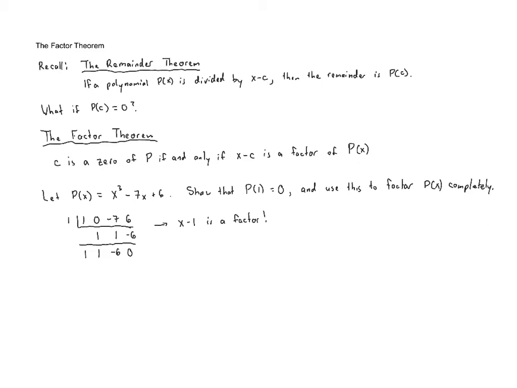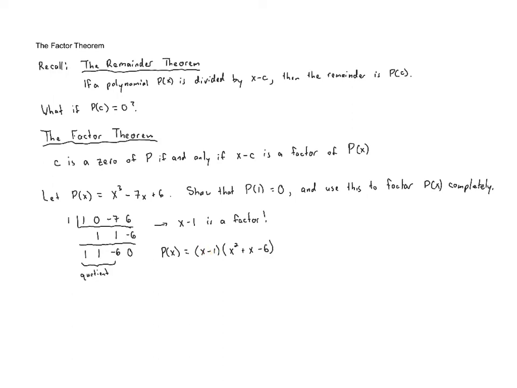So we're going to use this to factor. We know that x minus 1 is a factor, and to figure out what is remaining when we factor out an x minus 1 from the polynomial, we can divide it by x minus 1, but we've already done that. That's what our synthetic division did. Remember that when we do that division, the quotient comes from the numbers that aren't the remainder. So this tells us that our polynomial is going to be x minus 1 times x squared plus x minus 6. The coefficients here came from the numbers that were left over there.